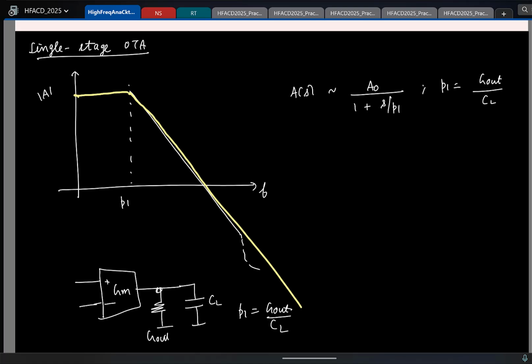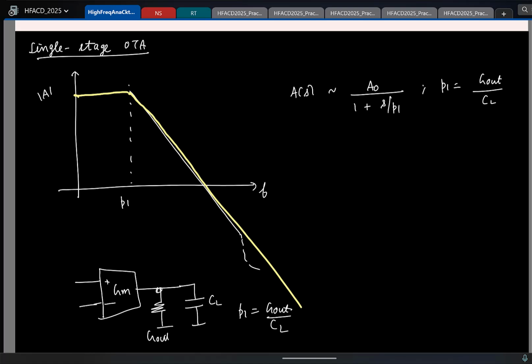In negative feedback. Now if you take this OTA or in general any system and put it in negative feedback, what is one thing that can go wrong? If I take some system and try to put it in negative feedback, what do you suspect can go wrong? Stability. So this is now a single stage OTA. We have approximated it as a first order system. If I put this in negative feedback, do you think this can become unstable? No? Always no, or maybe sometimes it can become unstable.